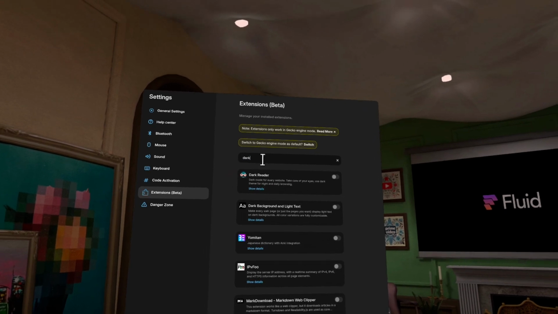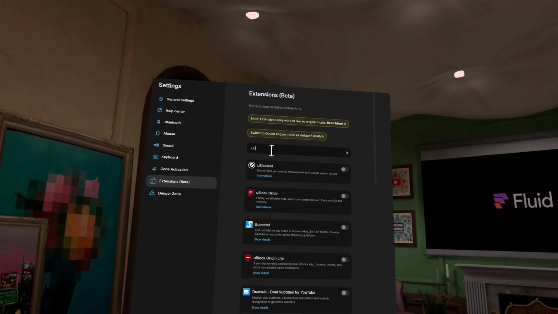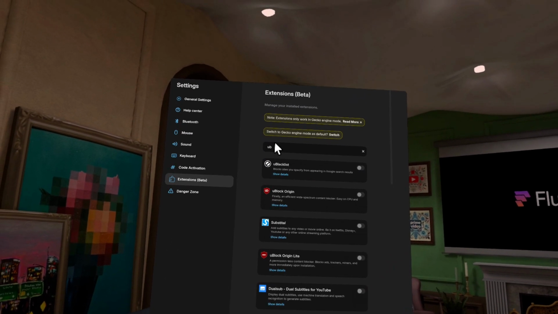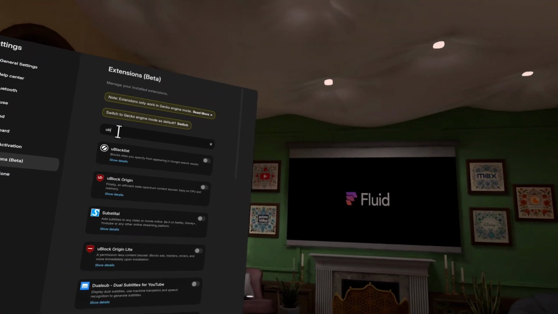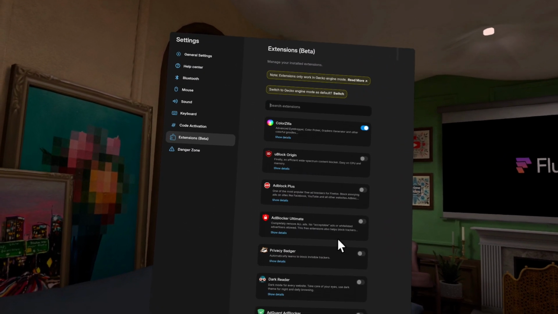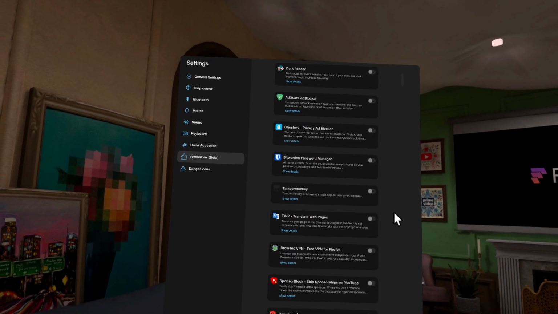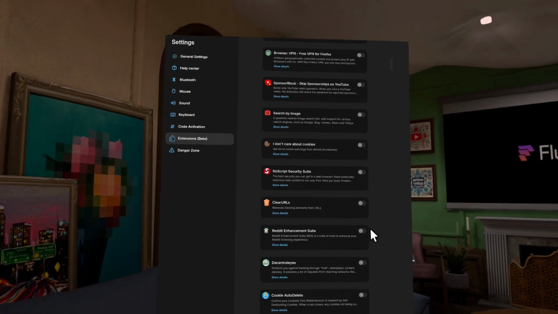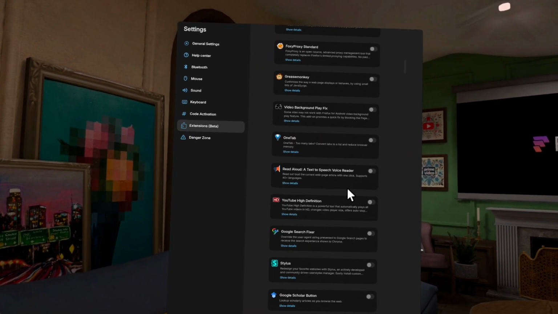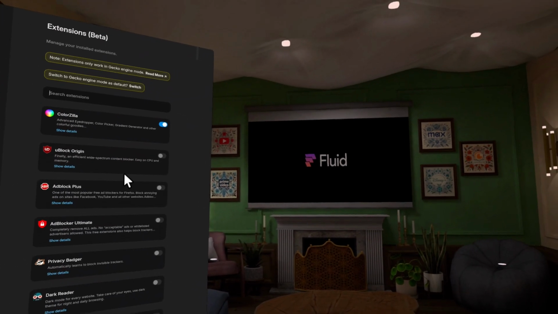We also have things like uBlock Origin is supported. And so if you need ad block on sites that are putting too many pop-ups or something, you can use something like that. We have the Bitwarden Password Manager, things like VPNs. There's so much functionality here. It's really great. And we're really excited for you to take a look.